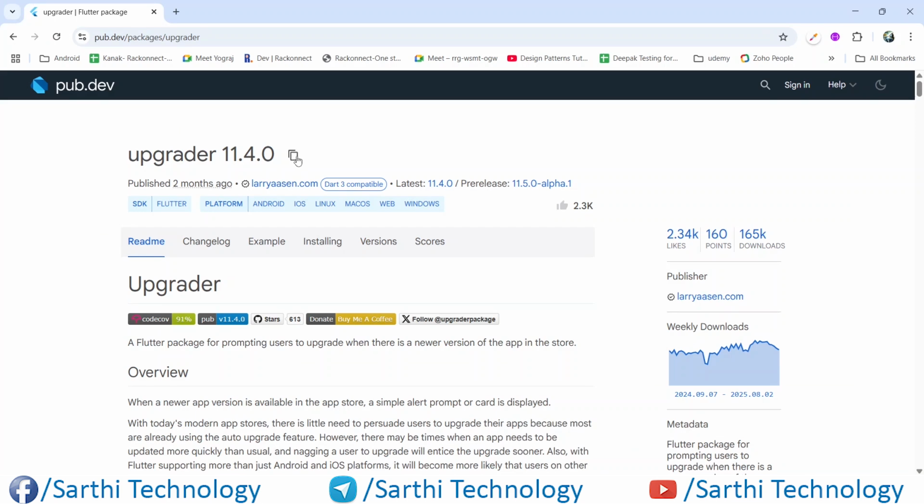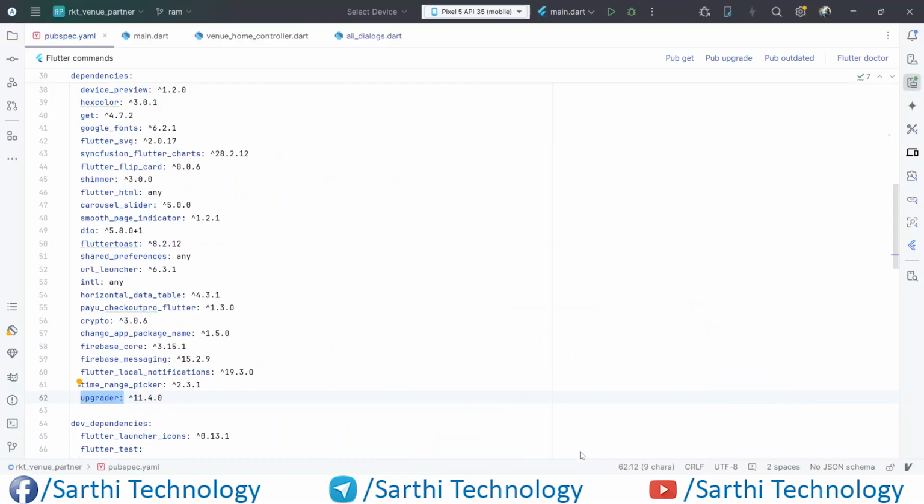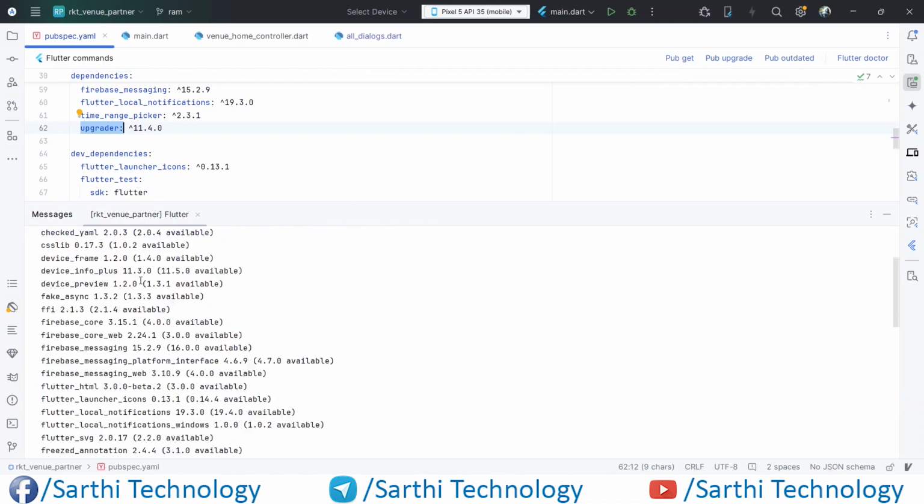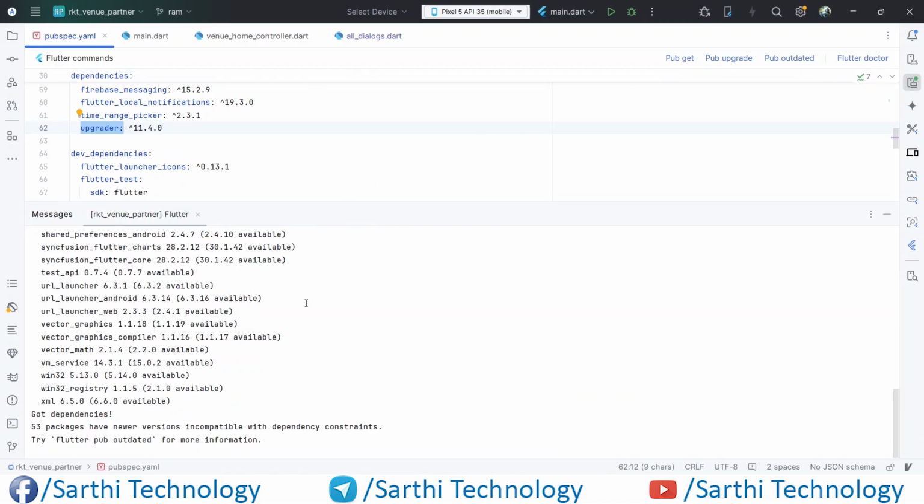So the first thing is we need to add this package in the project. After adding this in the pubspec.yml, just click on pub get, and it will just download the dependency and add the package.